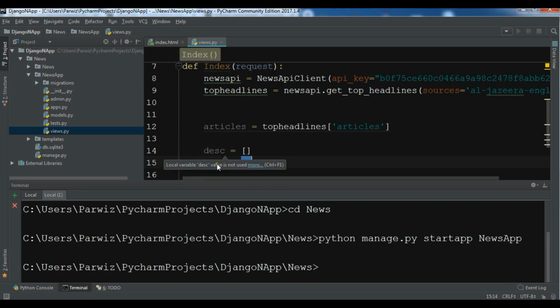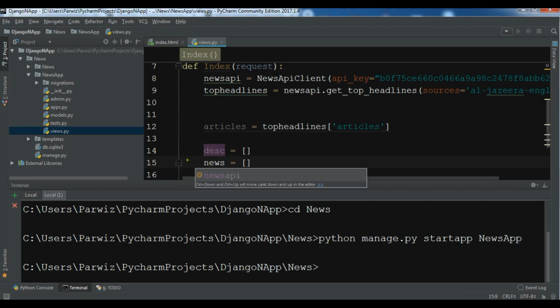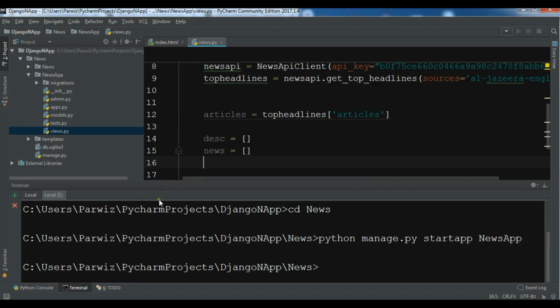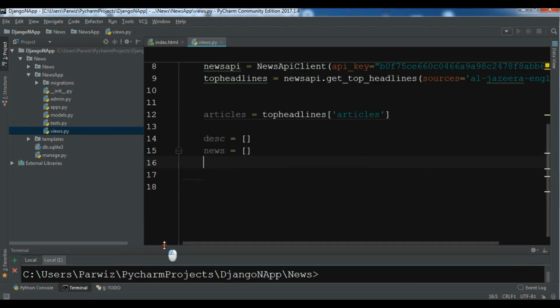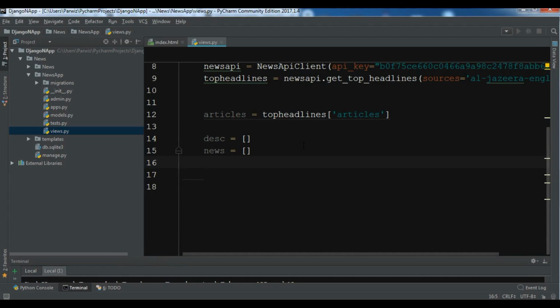I need description, I need news like this. Okay, news, I need an image like this. Okay, so description, news, image.